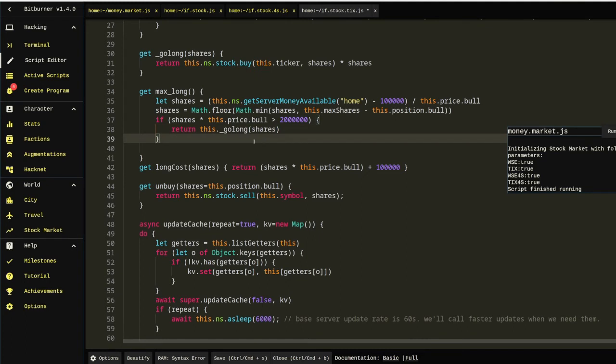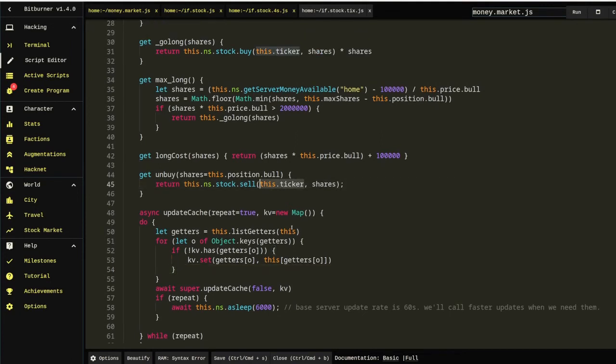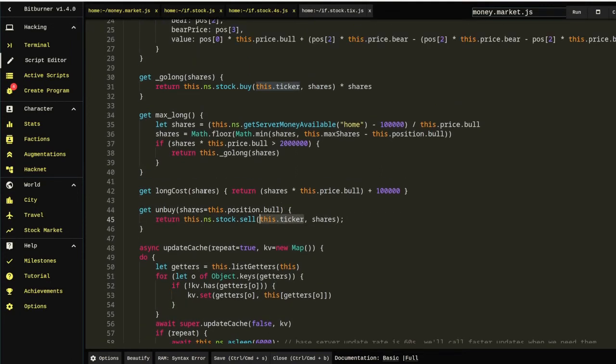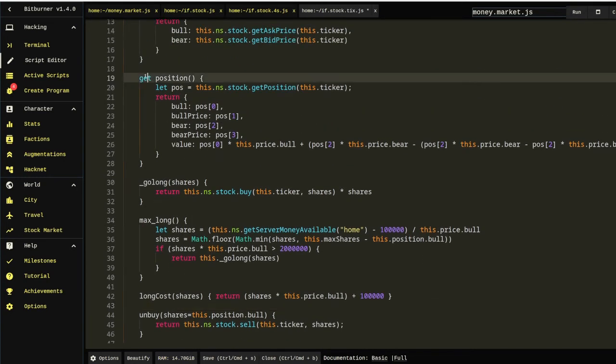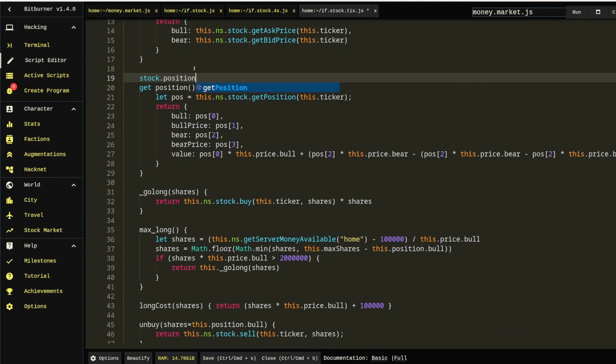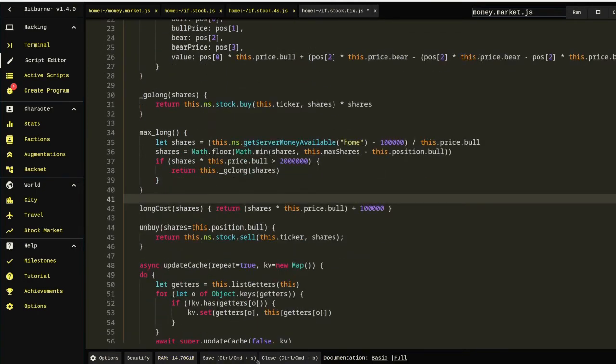All right, give me 1 second. I'm gonna shut this video off and debug it so I don't spend 15 minutes on it. It's gonna be some stupid typo somewhere. All right, that was the typo here. This dot ticker, and then also these can't be getters. That was the problem. You can do getters when you don't have any params, like we want position to just be stock.position, but go long has to be a function, so it's got to be curly braced. That's it, now it works.